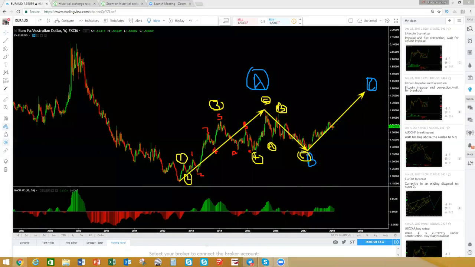So what are we anticipating here? We're anticipating that we're gonna have a move like this here. So we already have this move, and I'm gonna do it in the lower degree green. We already have 1, 2, 3 waves, but we need to get to C. Okay, we need to get to C. So if we need to get to C, we need to get a 1, then a 2, and then a 3 to get another 3-wave move up to complete.